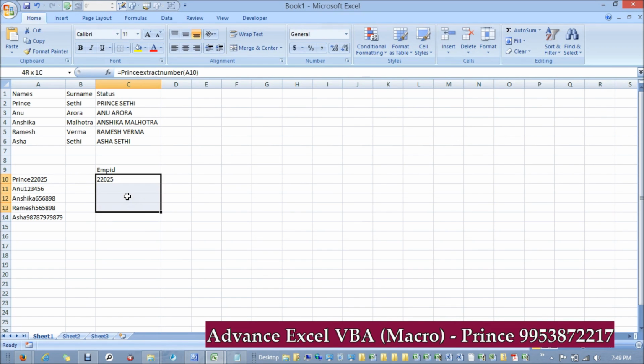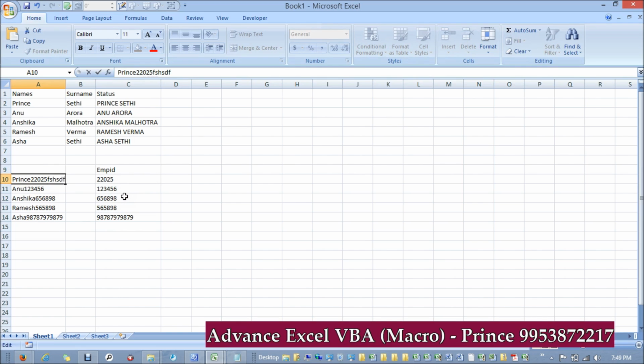Fine. So if you see, I'm extracting perfectly fine. It could be this way also. If you see, only the numeric part is extracted. It might be this way, 1, 2, 3.